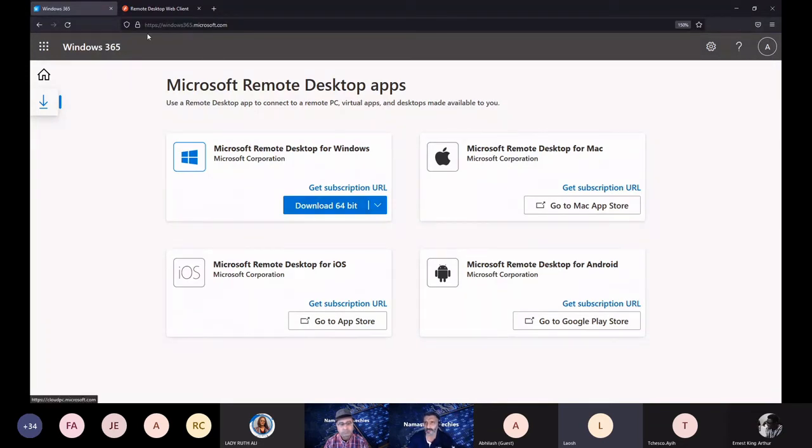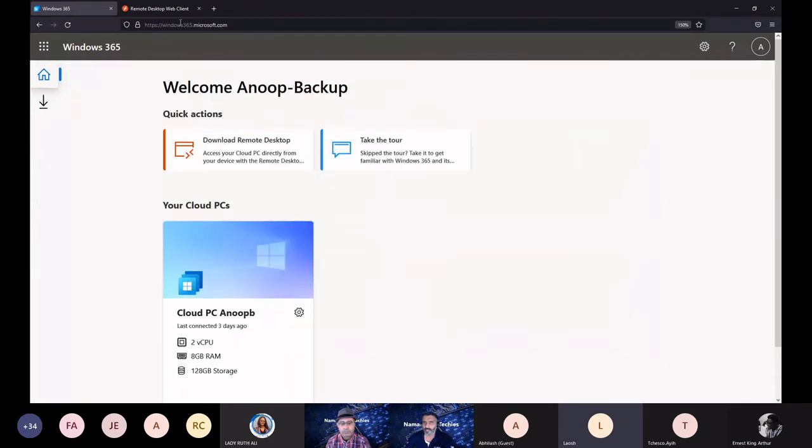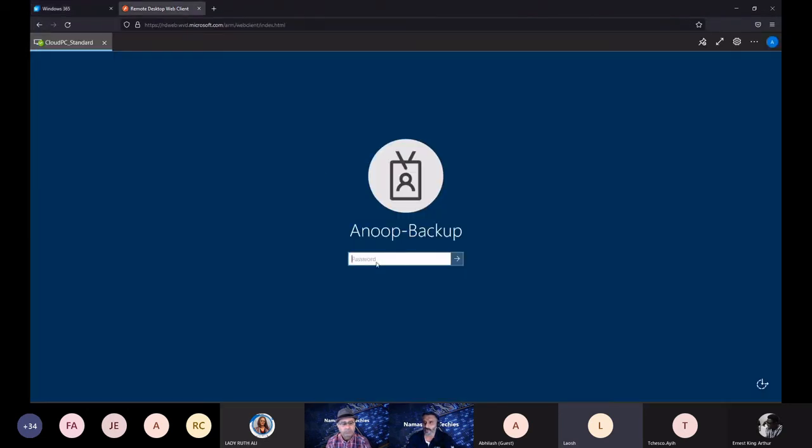One of them is this portal, and you can use native clients on each of the devices. For example, if you are using macOS, you can download the client from the Mac App Store, and the same for the iOS App Store and the Google Play Store. Now let's quickly move into the admin side of it.